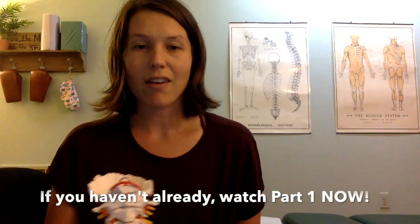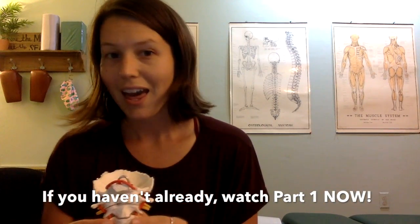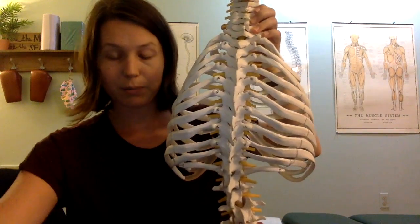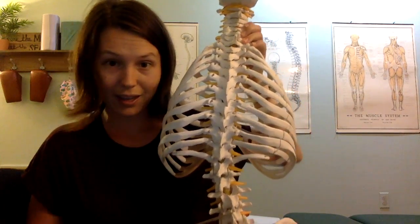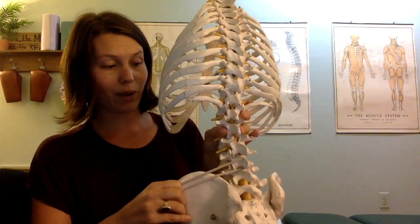Okay, let me recap. We have our joints, they're proprioceptive, and then they have some dysfunction where they are not being accurate at their propriocepting, and they don't realize the range that they really have. And also, we have different muscles being told to hold on at different levels of tension to each vertebrae. So if this vertebrae was being held by this really tight rubber band, and I try to turn it this way, it's going to be much harder to turn that way. Whereas if I want to turn it the other way, it's going to swing and really go. So that leads to those decreased ranges of motion, and that can really lead to a lot of discomfort and altered movement and pain.